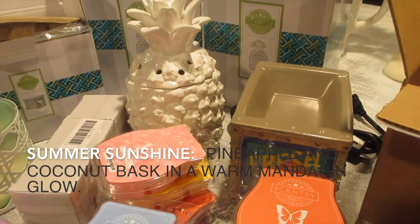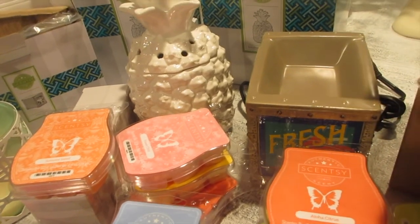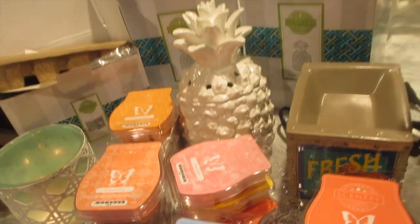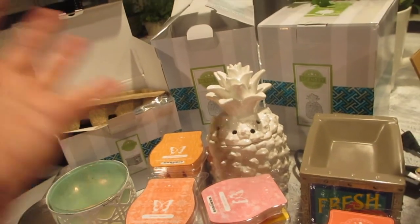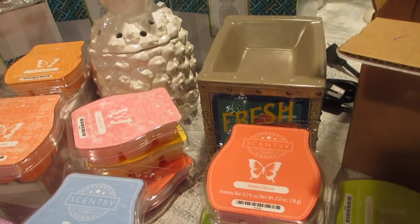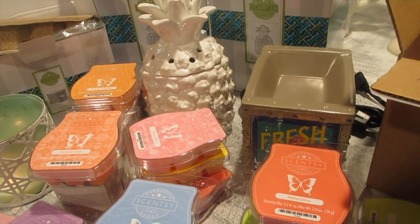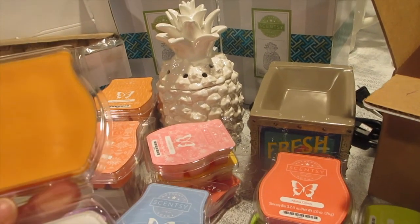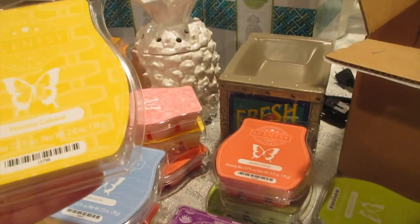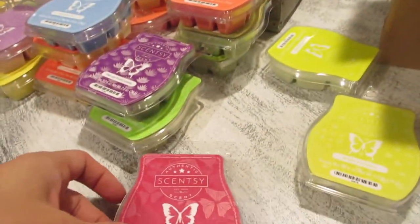Summer Sunshine — it seems similar to Summer Soleil but has its own distinctive smell. Both could blend well together burning in two big rooms. Southern Sweet Tea, also new — yes, it smells good. I can only describe it like a good cocktail. I'd put that into the same category as Havana Cabana — strong and pungent.